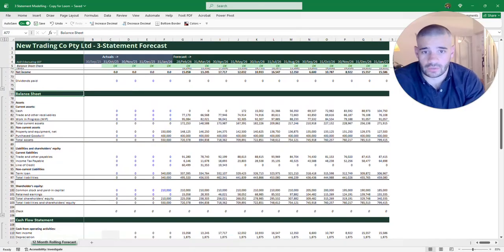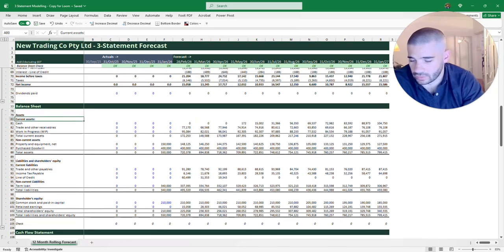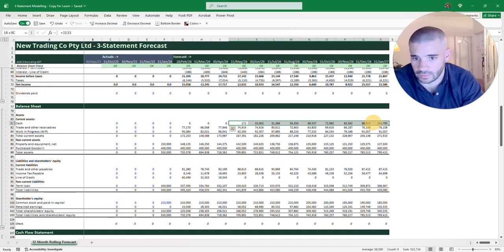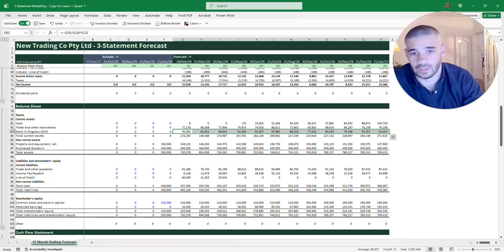Next up is the balance sheet. So this is recording our assets and our liabilities over time. And our short-term assets or our current assets, typically we've got 3 here. We've got cash. You can see initially there's no cash. As the business starts generating cash, that balance builds up. Trade and other receivables. This is all our outstanding invoices. So we're waiting to get paid from our customers. So that's a current asset. And then our WIP, our work in progress. Again, this is all our half completed jobs, which we're going to finish and build soon.